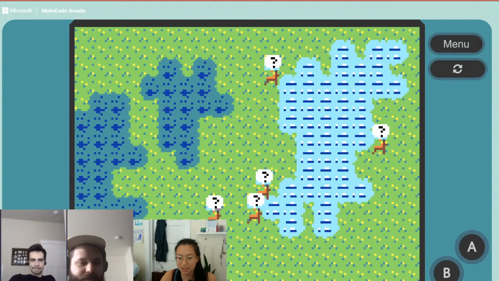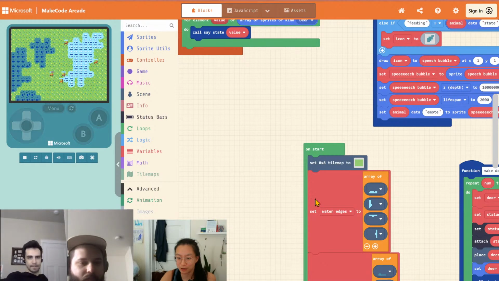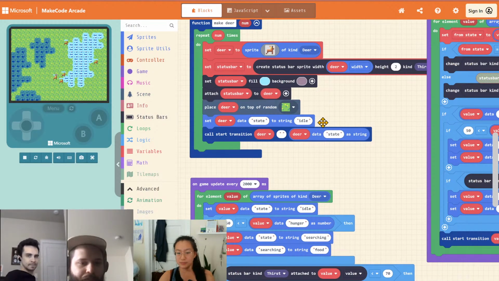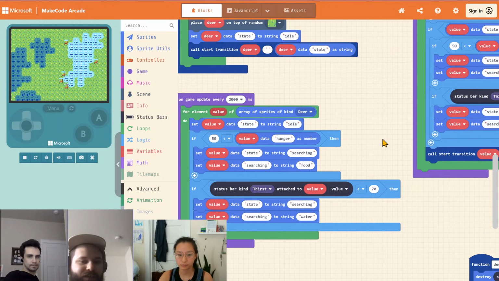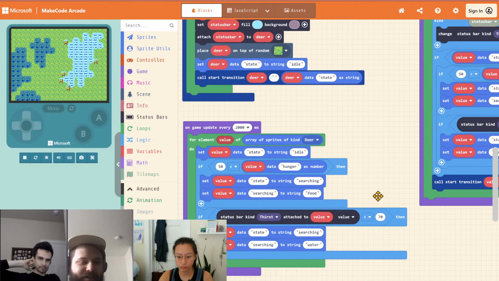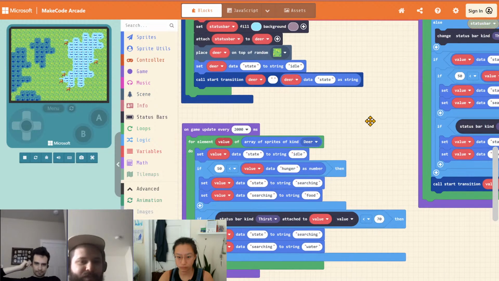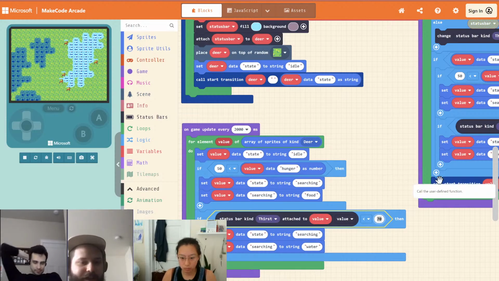Okay, so let's deal with the deer being done drinking with water. Also, maybe we should change our thirst threshold back from the test value. Oh. So we had it at 98, and we should probably drop that back at something pretty low. Yeah, this is it, right? No, that's not it. It's the other one. So that's when it stops drinking. So you want to put that one high, and you want the other one to be low.